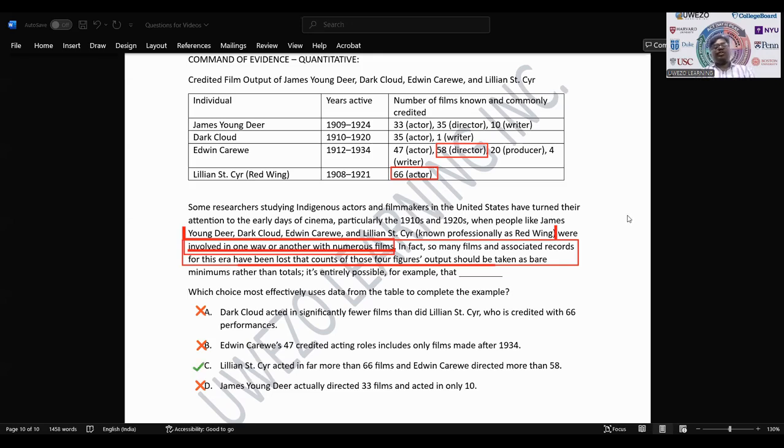So what we need to take care of here, guys, is that make sure you understand what exactly the argument is talking about. If you're clear with the argument, you will not have any difficulty getting your evidence from the table or the graph. Okay, so once you have clarity about the argument, then it should be very easy for you.